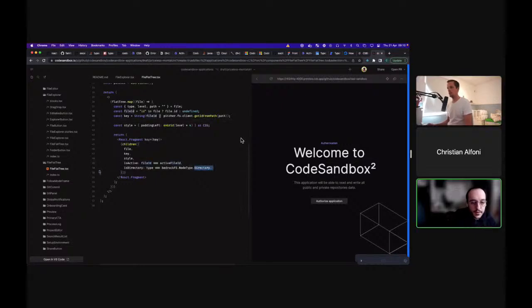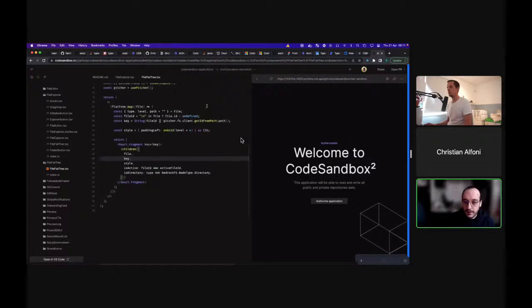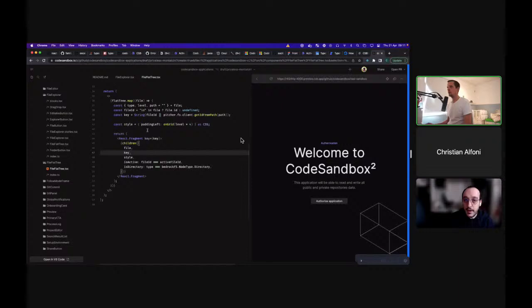But wait, we do need the file ID, the fake file ID, like the one we got from picture if a file is only a path. Because the files in the PR changes view aren't really associated to a file ID, since they are just paths, like diffs.